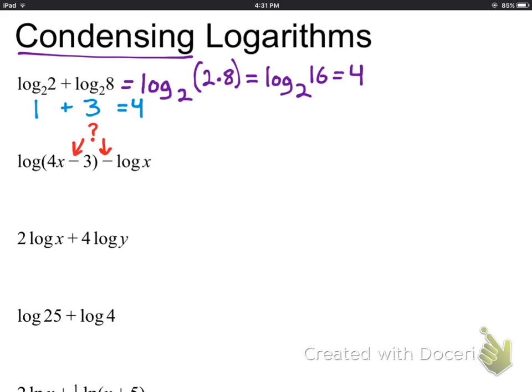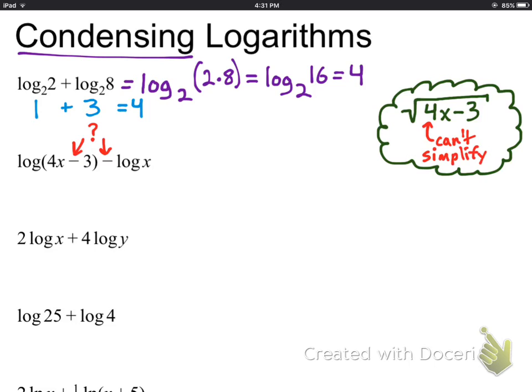This next problem I chose because it's tricky when you have the subtraction or addition or whatever it is happening on the inside and the outside. And a lot of times I will trick students just by having it occur on the inside. Well, just as a kind of side note, I've got my thought cloud over here. Having subtraction on the inside of a log is a bit like having subtraction on the inside of a square root or any kind of radical function. You can't do anything with that. You want to probably simplify that, but because of the subtraction and the multiplication with x, you just can't do anything there. So, of these two subtractions, both inside and outside the log, the only one that we're going to use to turn into division is the one outside the log. Don't be tripped up. The one inside the log does not become division. It's already on the input. So, this one that I've got the red arrow pointing to, that's going to become division once we move it inside the log. And our equation becomes log of 4x minus 3, notice the minus is still there, all divided by x. And all of that is inside the logarithm.